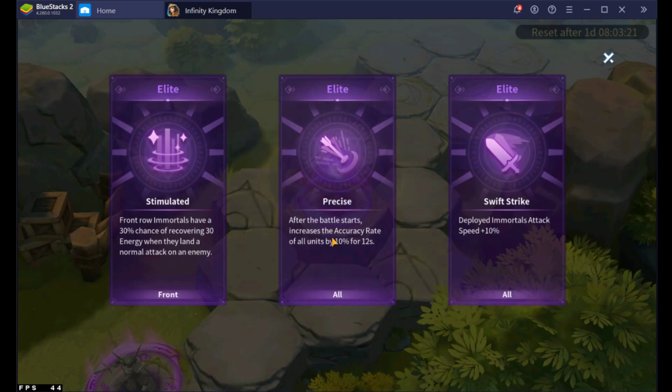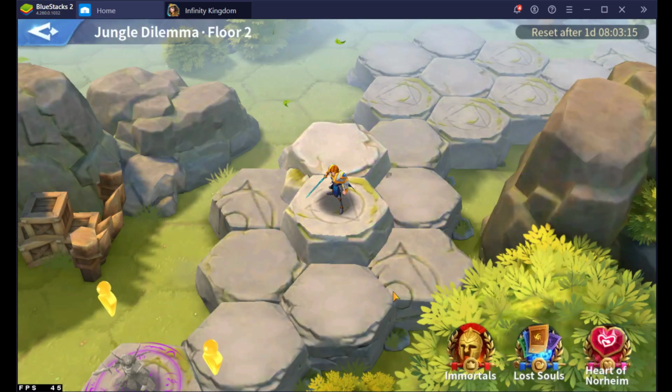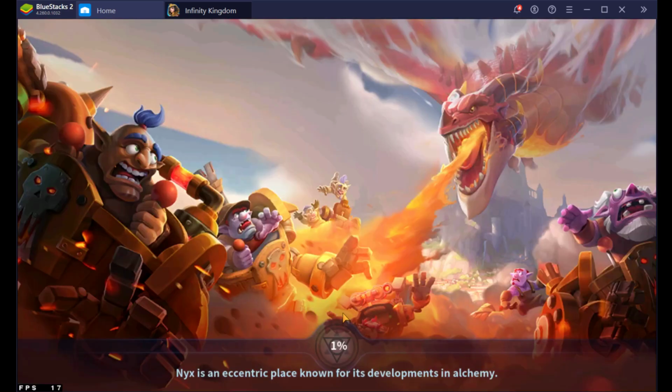Let's let this go. And let's see what we want to take here. Deployed Immortal's attack speed 10%. I actually like this because this is going to generate more energy faster. So we're going to go for this guy. Again, we're going to do the back-to-back epic, 38. We're still at 40. So yeah, no, I think we're still doing pretty good.